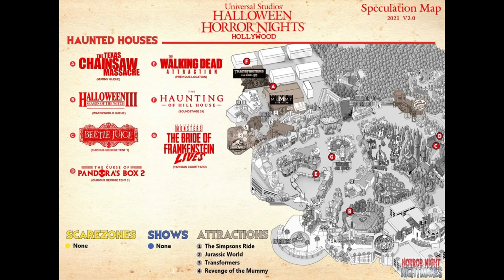Letter B, which is the Water World maze location, is rumored to be Halloween 3: The Season of the Witch. It's an interesting choice — a Halloween classic franchise. There seems to be a different version of a Halloween maze every year. With Season of the Witch, there could potentially be a witch character alongside Michael Myers. I'll check on the progress of that one on Saturday as well.